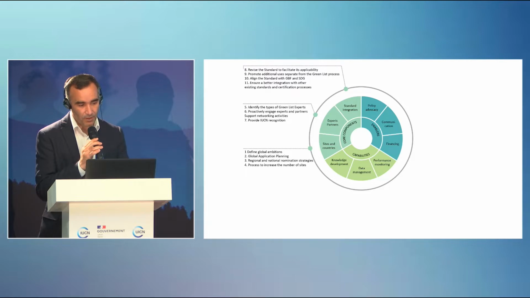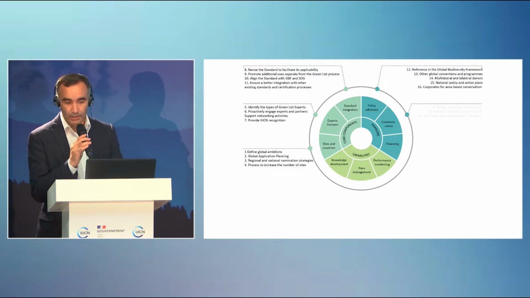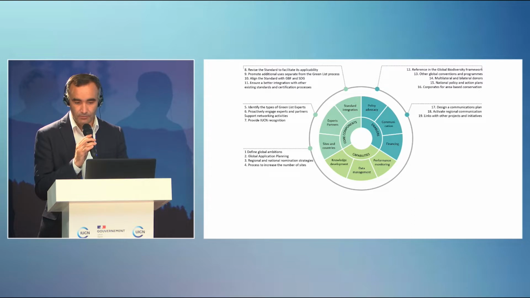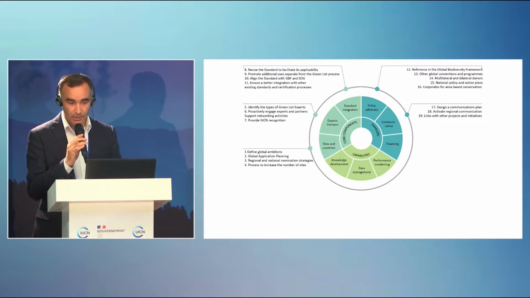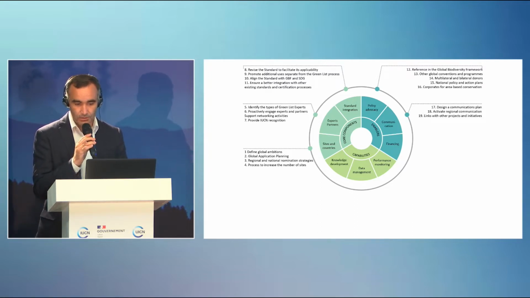would like to involve. We also would like, and it will be presented just after by Julia Miranda, to provide IUCN recognition to all the experts and donors committed to the Green List system. For the enabling conditions, a very important step in the next months is to integrate the Green List as a matrix for the PCAs under the GBF, the Global Biodiversity Framework, but also at regional and national levels. Designing a communication plan is absolutely crucial to scale up the Green List, not only at global level, but also regional, having a network of regional communicators.